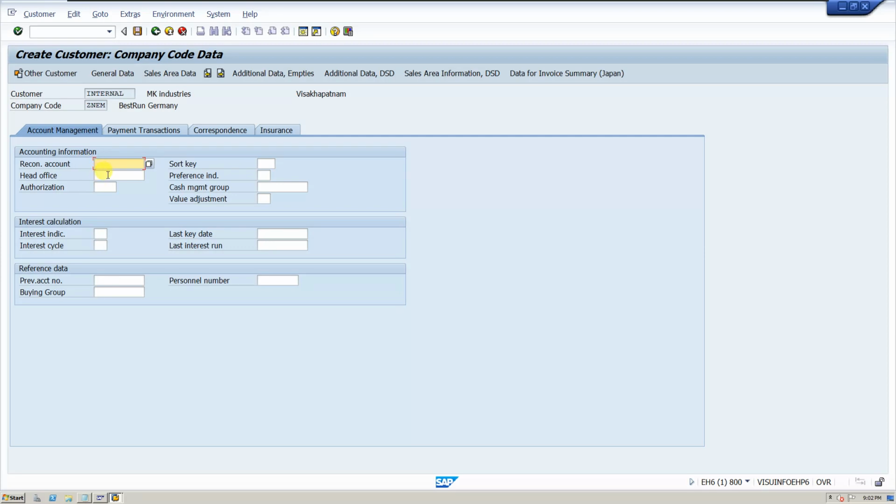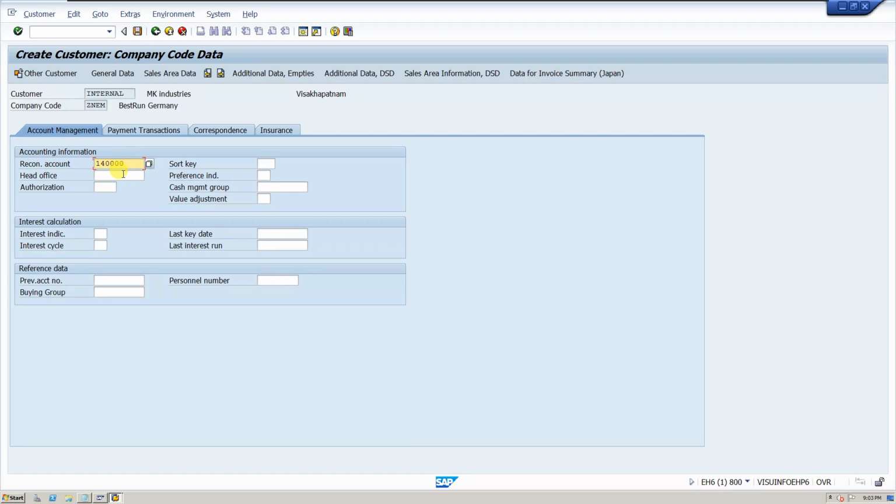Okay, this is the integration between SD and FI. Because in SD we are responsible for order and invoice. Okay, and while doing this invoice, there is an accounting entry for FI, that is the SD-FI integration. An accounting entry should be created: customer is debit and sales revenue is credit. Okay, so this accounting entry will be done by this reconciliation account, and it gives the accounting entry to the FI.